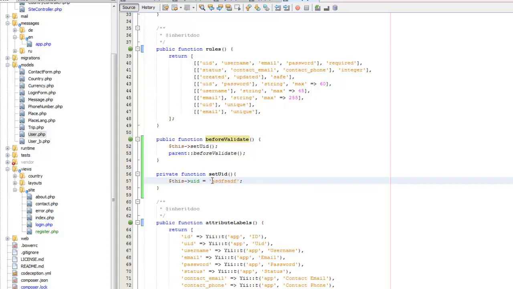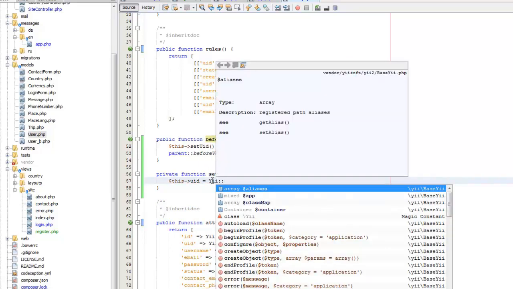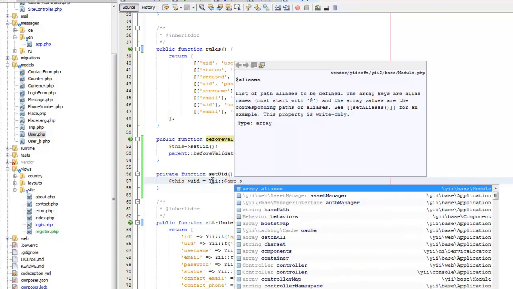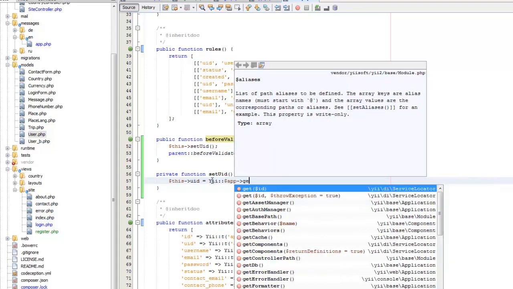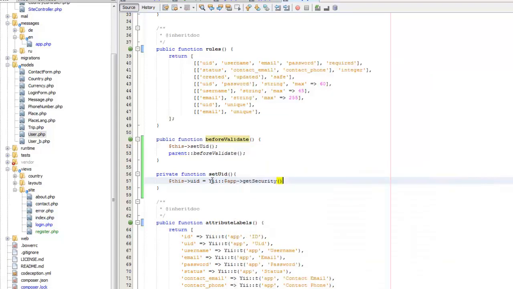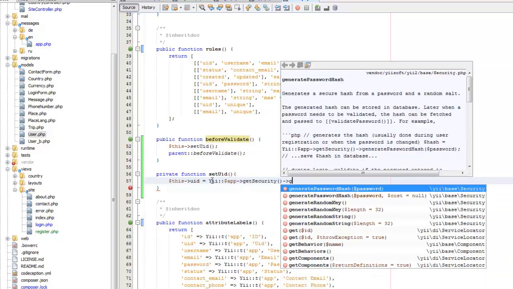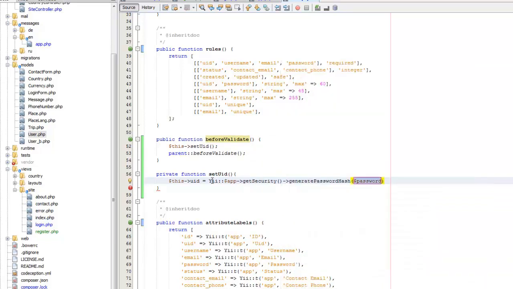So the Yii framework gives us also the opportunity to create random strings. We will use some random string from password. We say Yii, application, security, and then generatePasswordHash. So it will have some string which is 60 chars long.